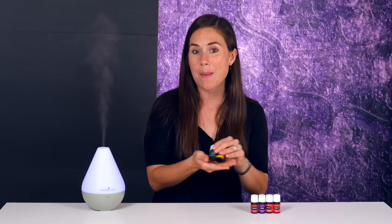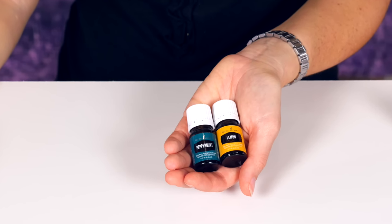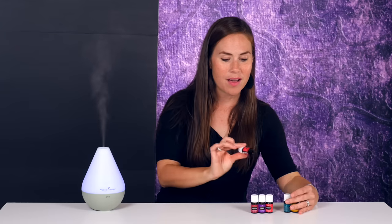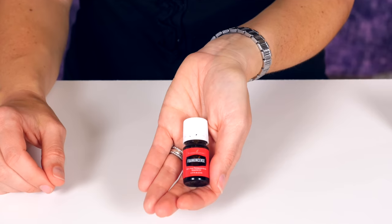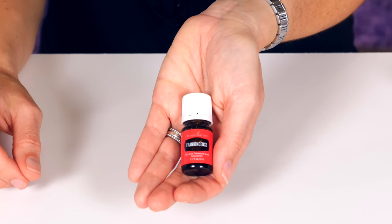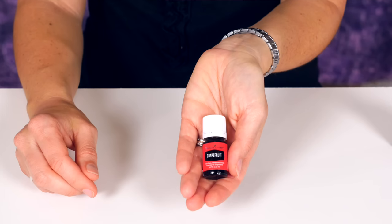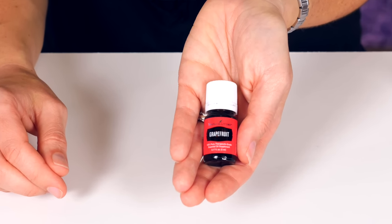Some of the oils that I really love to diffuse are, in the morning, peppermint and lemon. These are just great wake-me-up oils — they help me start my day before my kids get up, and they smell delicious together. I also love frankincense. This is great if I'm doing Bible study or just reflecting or in a bubble bath — it's really calming and it really grounds me. Myrrh and sandalwood are also wonderful oils for spirituality. If I need a mood boost, I love grapefruit. It's fresh, clean, and it just makes me feel happy. Orange is another great oil to try as well.